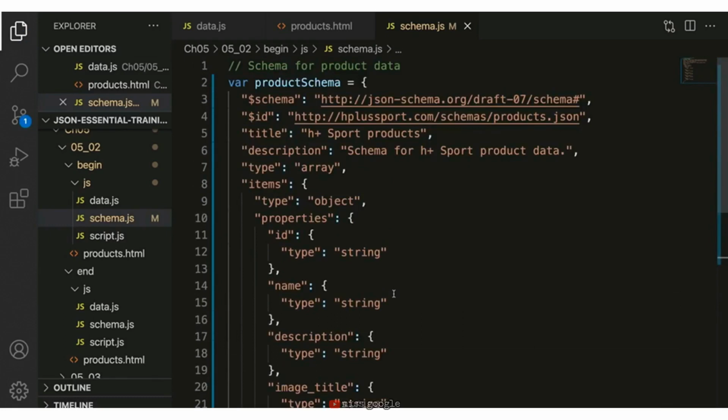I've created this as JavaScript. My editor is able to recognize this as a JavaScript object and verify that the syntax matches what it should match for a JavaScript object. But again, it's important to recognize that this doesn't ensure that the schema I've written provides the validation I expect. That requires testing it against JSON that I know is good and verifying that each good JSON string passes validation with this schema. I also want to create some JSON that has specific errors and test those against the schema and verify that those errors are flagged.